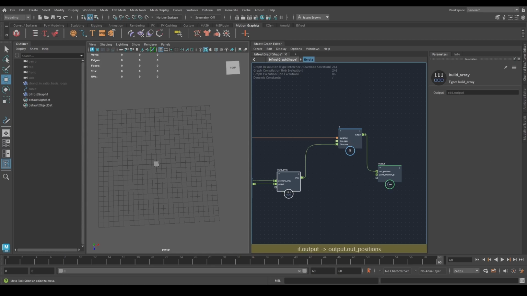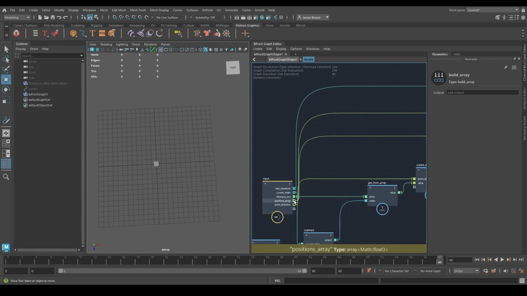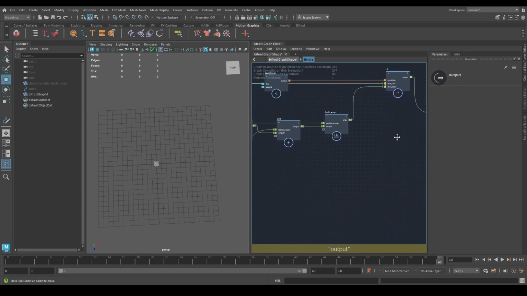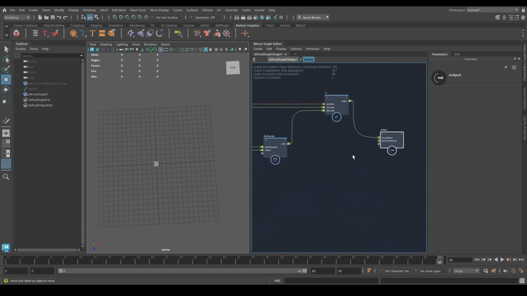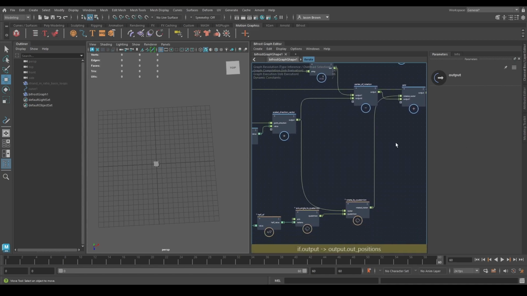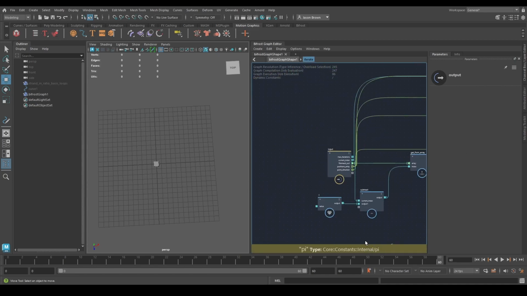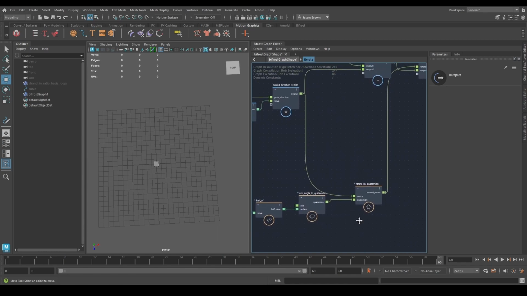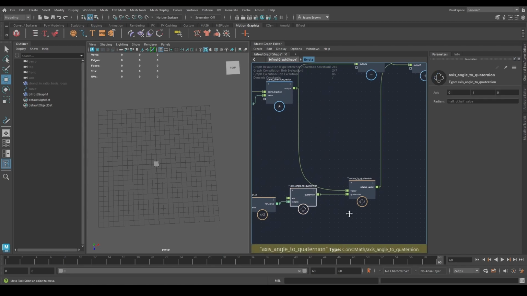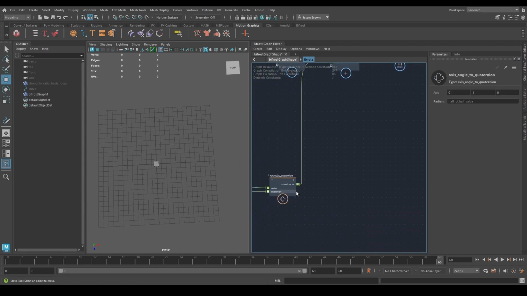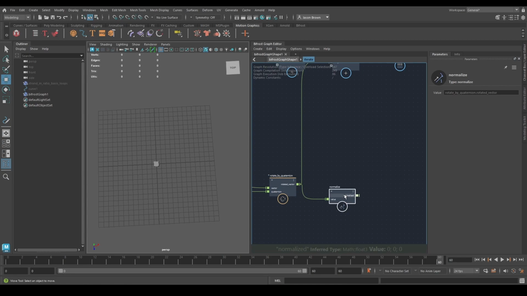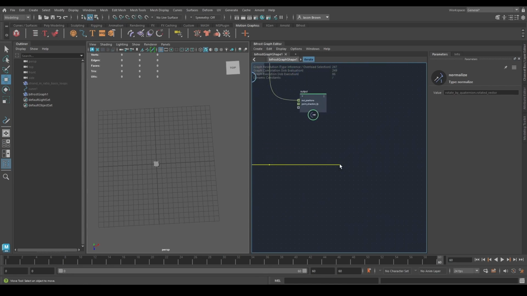We still need something in the true case though. What do we need in the true case? Basically, we just need to put the input positions array in, because the first 2 are 0 and 1, which is what we've got. So that goes in there, and that's our positions. And then inside of our loop, we have to update our rotation so that next time it rotates 90 degrees, it doesn't rotate from what it started with, -1, 0, 0. It rotates from whatever it's put out for the last one. So that one, we just normalize that. So it basically makes it a unit vector. And then this one pops out to here.